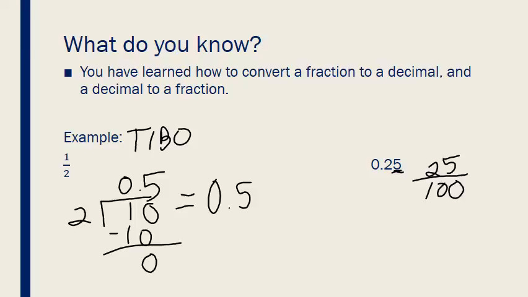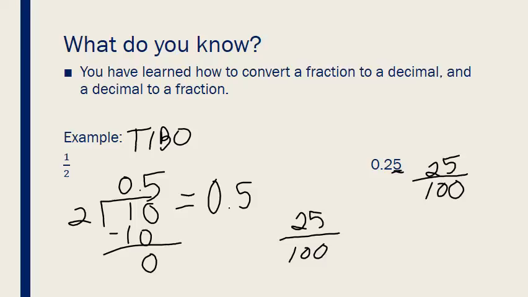Well, we know we need to simplify. We got 25 hundredths, and we need to find a common factor. What is a common factor of 25 and 100? What can be divided by both of those? John? 5, yes, very good. 5 can be divided by both 25 and 100. Does anybody else have a higher factor, a greater factor that would work? Lexi.